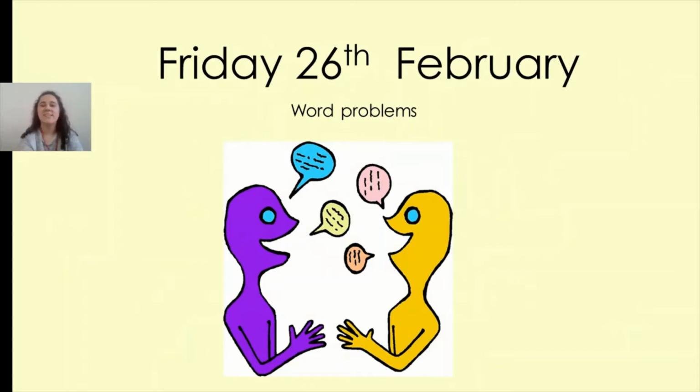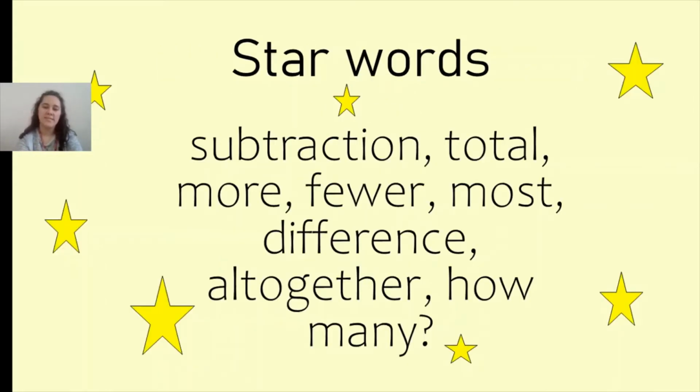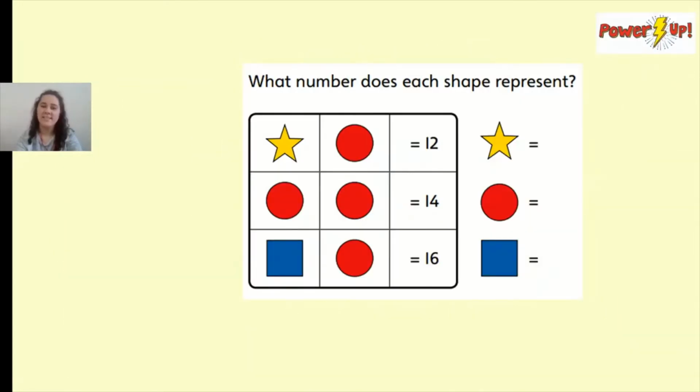Hi everyone! Today we are going to be continuing to look at word problems. Our star words for today are subtraction, total, more, fewer, most, difference, altogether, and how many. So see how many of those words you can spot throughout today's lesson. Let's start with a power-up to warm up those brains.